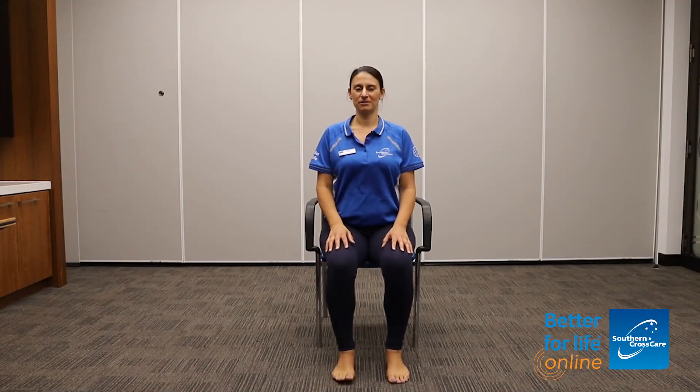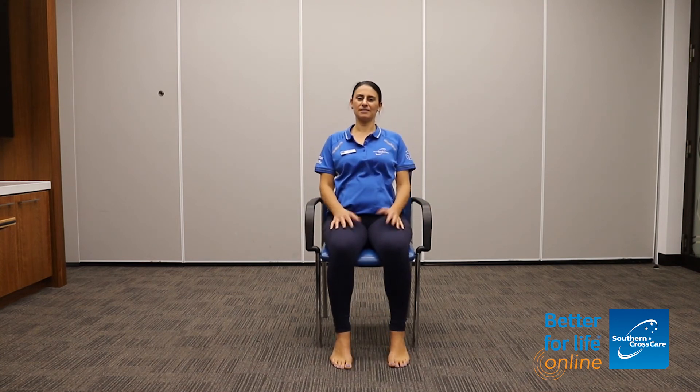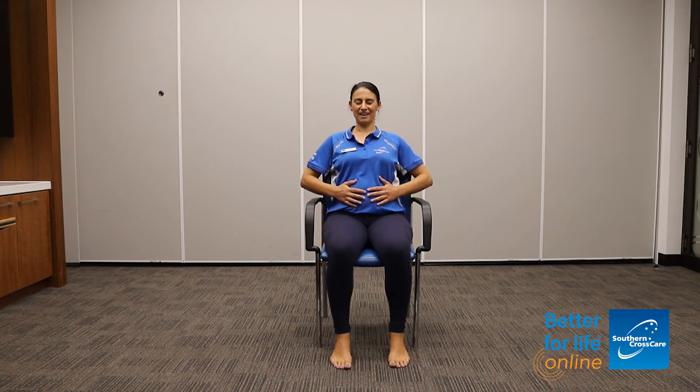We're now going to do our last pose, which is a seated or laying down relaxation. We'll be focusing on our breathing and doing a very short visualisation. Coming to a comfortable position in the chair — if you would like to sit back in the chair this time, please do that, as this is now more of a relaxing pose. Still sitting up nice and tall, or if you're laying down, please lay nice and evenly on your mat. We're now going to close our eyes, bringing our hands onto the belly. Just feel your breath coming in and out of your body, feeling your breath moving into your hands, noticing your belly rising, your ribs expanding, your chest expanding.